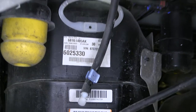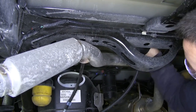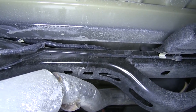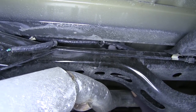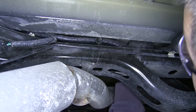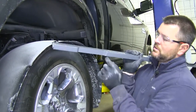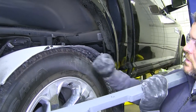This cross-member has the air tube running right on the inside of it, so we want to go ahead and remove it from there also. The wiring that ran across our driver's side frame rail runs right across this cross-member. It's fastened by little plastic clips that sit right on top — we want to pull those up and have our wiring sit in the gap to make sure it's not going to get pinched when we put our cross-piece in for our hitch. Next we're going to put the rear cross-member in for our hitch. It has a notch — we want it to sit with the notch facing the back of the vehicle.